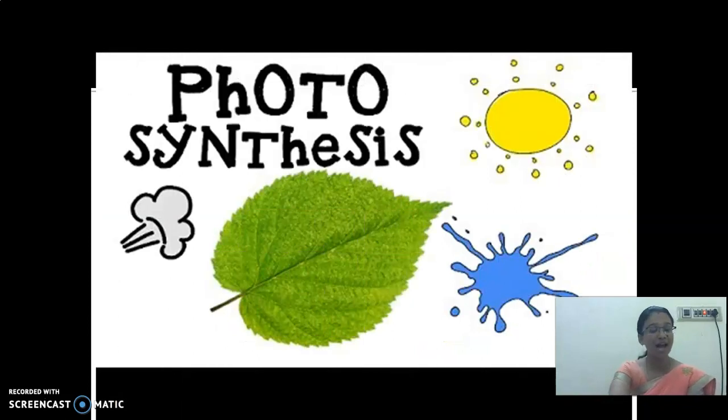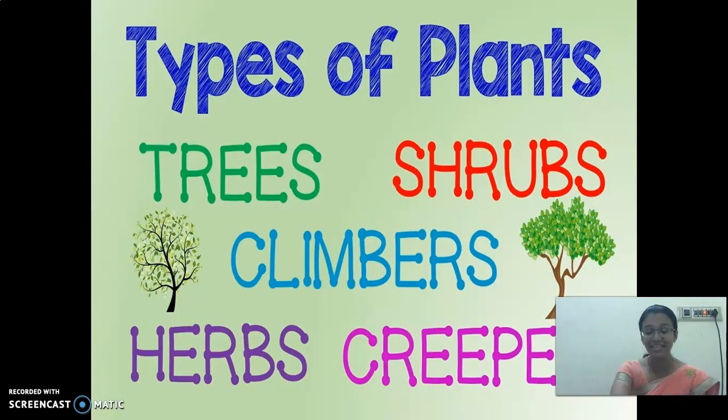Then, how do the plants prepare their food? By the method called photosynthesis. This photosynthesis we had discussed in detail, right? And then we had seen types of plants. Trees: the taller ones are called trees. Shrubs. What are shrubs, children? Yes, they have branches, but they are shorter ones. They have stems which are weak. And then herbs. They do not have branches. Climbers. Their stems are weak. They need a support to climb up. And then creepers. They lie on the ground. So these are all the types of plants.